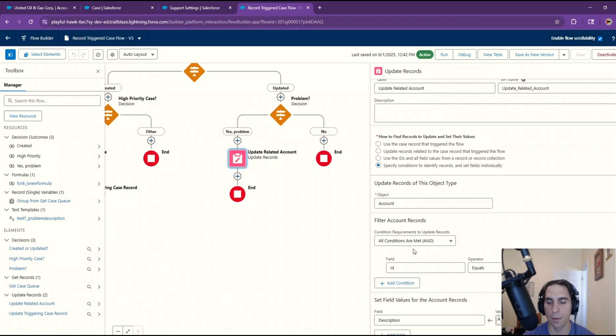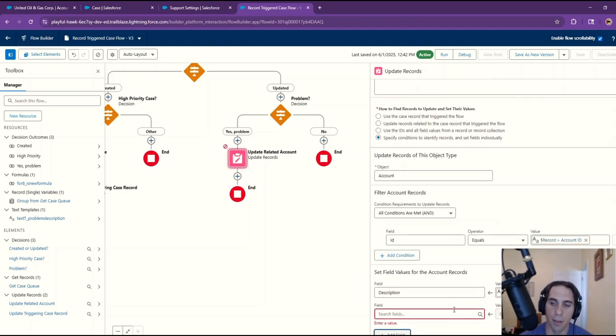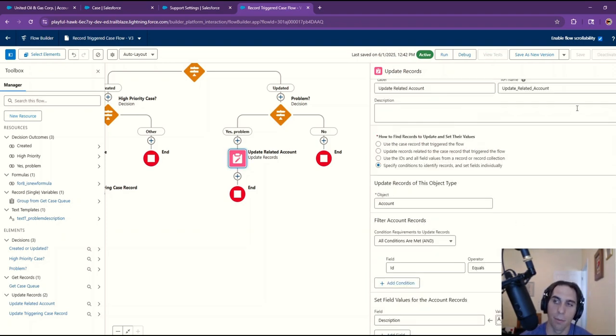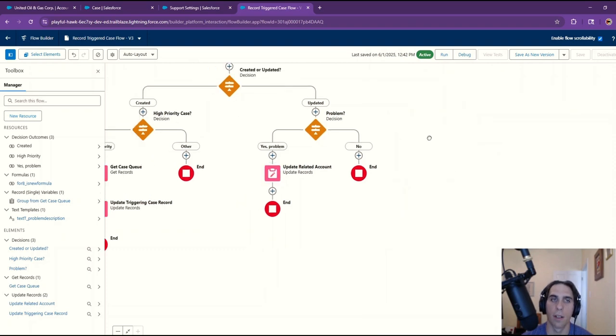We were able to find that related record by matching the ID of the account record against the triggering record's account ID because it's a merge field or a lookup field on that actual case record. Now, you could add more fields and add in a bunch more updates if it meets your criteria, but for this course slash demo, this is the basics of how you would go about updating a related record, updating the original triggering record, and making changes there.